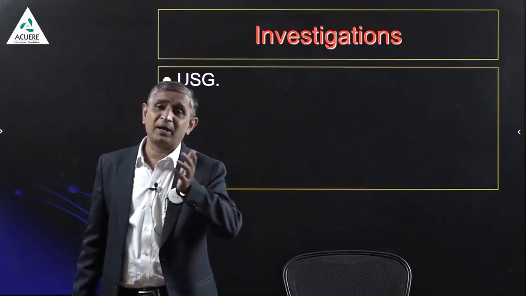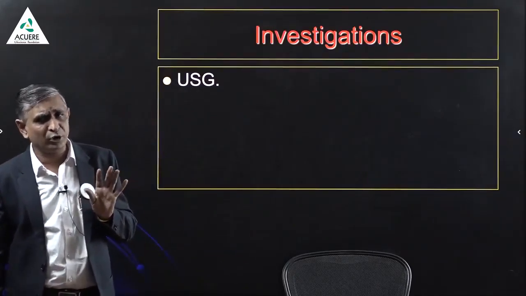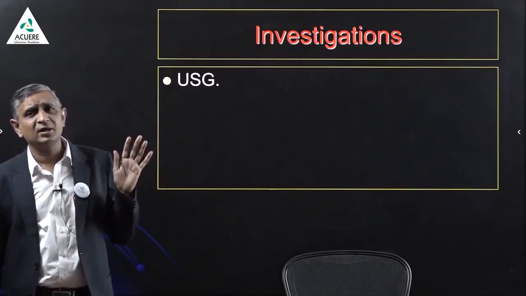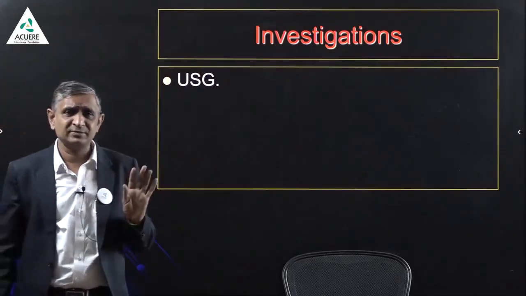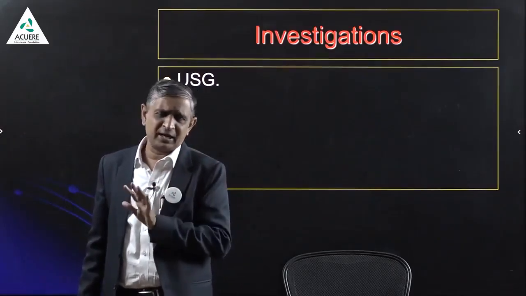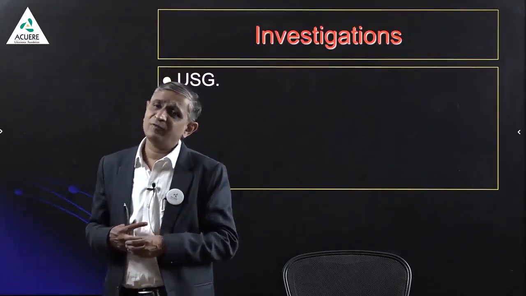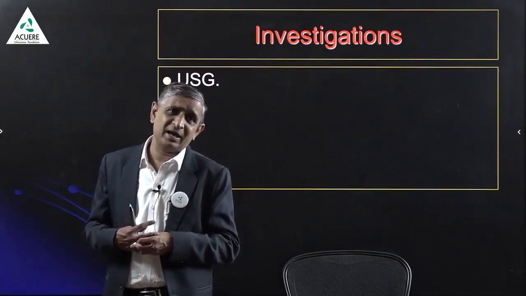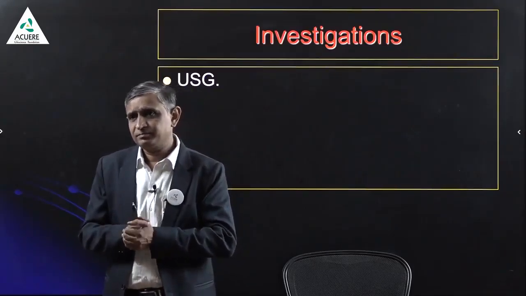What you will not get properly on USG is the pancreas. Pancreas head is okay. But the body and tail of the pancreas are not visualized on USG. You can comment on the head of the pancreas. But details of pancreatitis may not be properly found on USG, and for that you have to rely on CT scan. CT scan will give the best idea about pancreatitis and related things. Am I right?